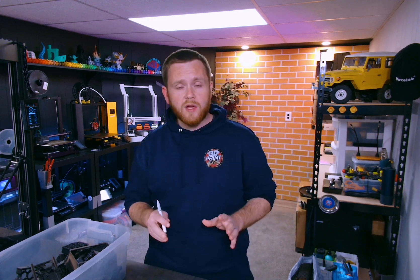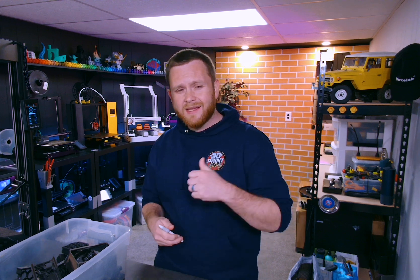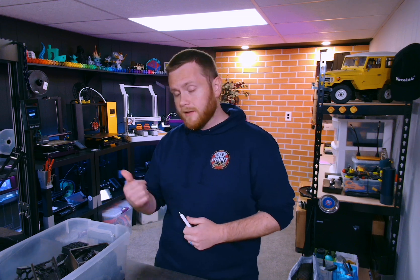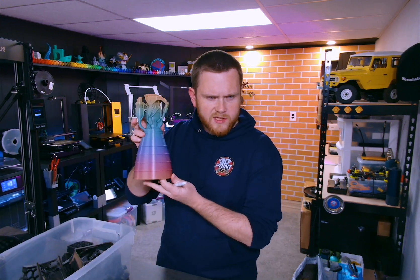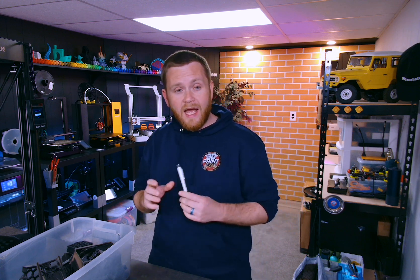I have been printing with this machine for a month straight — actually a little bit longer. I have 250 plus hours on the machine. I can't count exactly because I did a firmware reset early on when I had about 70 hours on it, so I don't have a full record in Klipper of the total hours. Most of those hours have been ABS, and I've also printed in PLA, a little TPU, and about half a spool of ASA, which comes out really great.